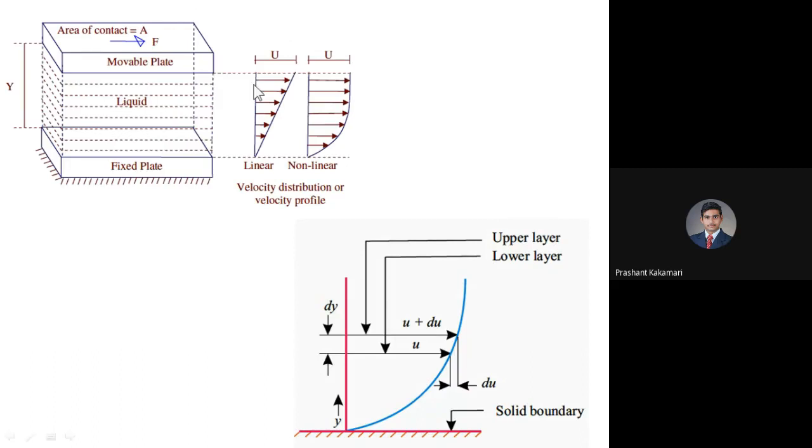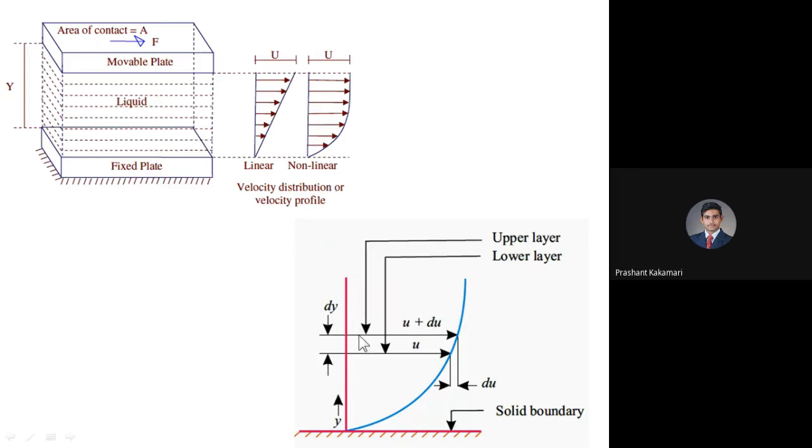So here, regarding velocity disturbance, the layers which are in contact with the moving components, it may be a plate or a rotor or a circular ring, whatever, those layers of liquid in contact with the moving parts will move with the same velocity as the plate which is moving. And at the bottom, the oil layers which are in contact with the stagnant components are also moving at zero velocity. That is shown with these profiles. And this profile depends on the different liquids, like linear movement or non-linear, it depends.